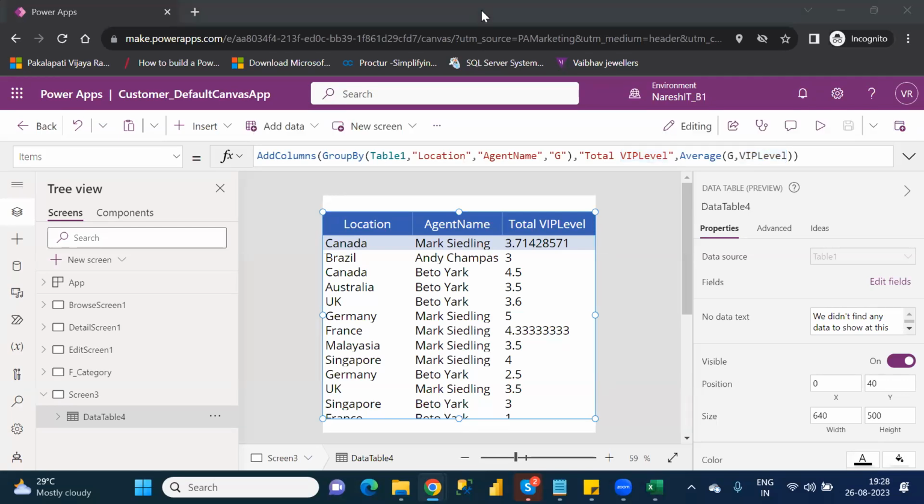Most of the functions in Power Apps are used inside AddColumns, right? Yes, because whatever functions you are applying, you apply them to the existing table itself. That means you want to add the related columns to the existing table. So if you want to add a new column to the existing table, you must use AddColumns.